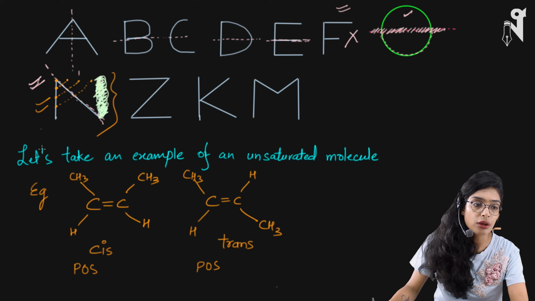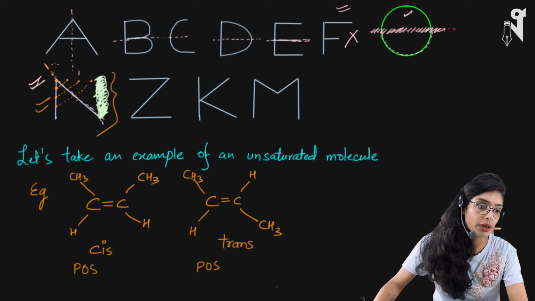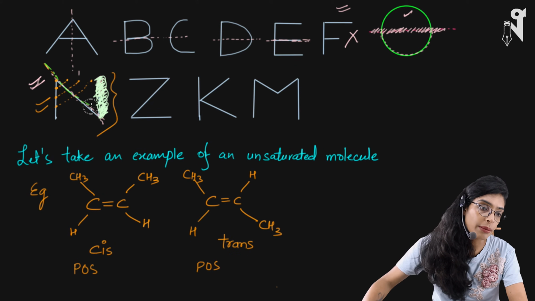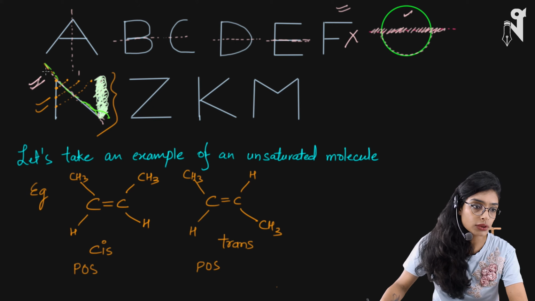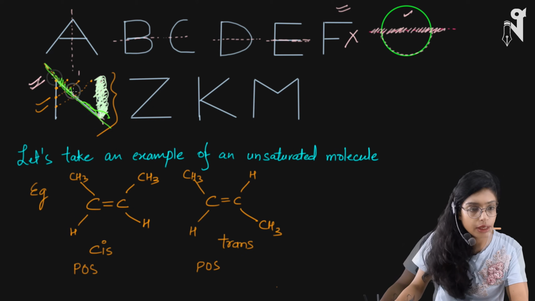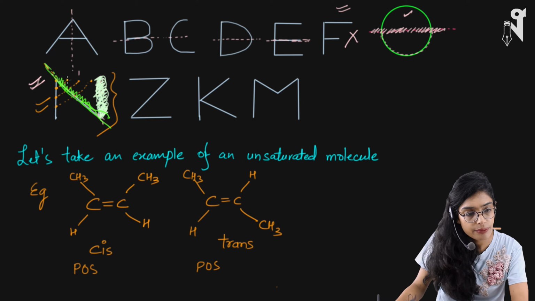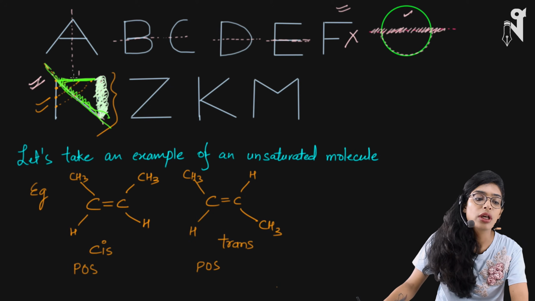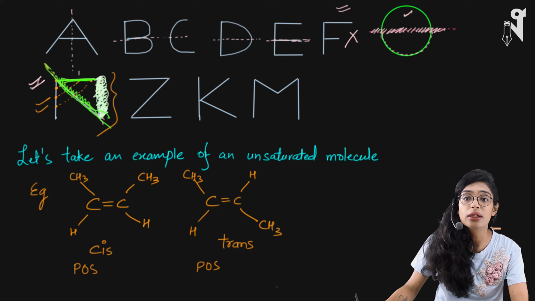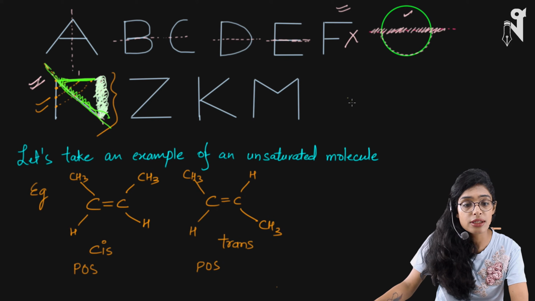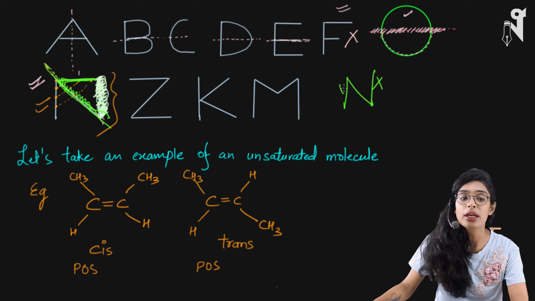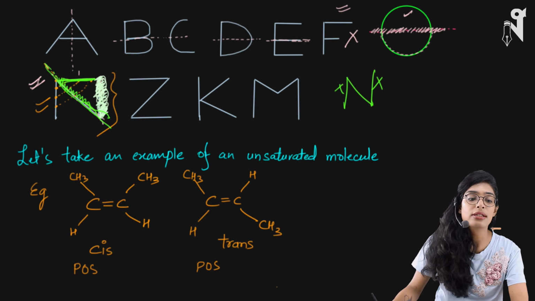I had put the diagonal over here. I had put the mirror here. This is my mirror. So diagonally I have kept my mirror. And here is what I'm getting, the points. So this would be the mirror image, whereas in the actual molecule, where is the other line? So basically, this is your N. This is nowhere the mirror image of this. So hence it does not possess the plane of symmetry.